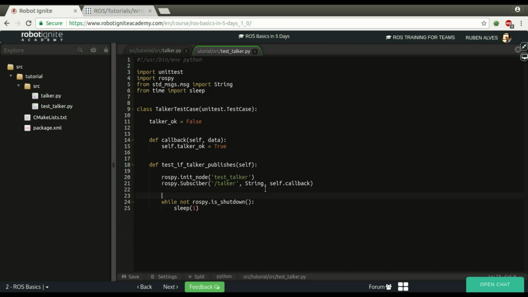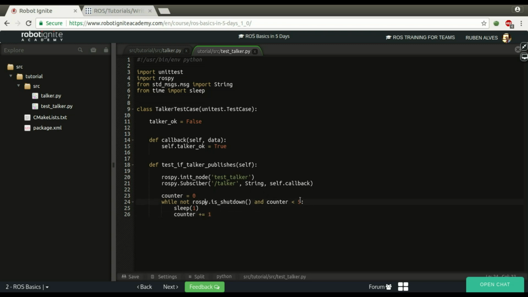Let's create a counter equals 0, for example, and while ROS is still running and the counter is less than 5, we wait at most 5 seconds. Let's increase our counter.